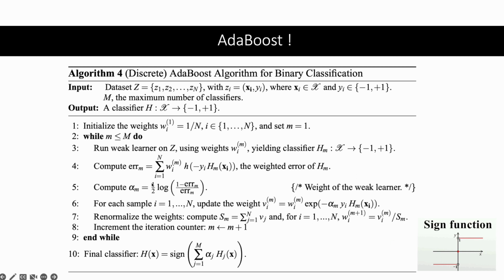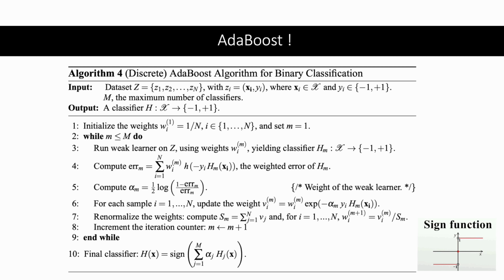So friends, I hope this algorithm and the math behind it is understood by you. If not, let me know in the comments, and I will try to answer those questions if you have any doubt. But the funda is very simple, in the sense that each observation has a weight, the first thing. Each model also has a weight. We are building M models, correct?